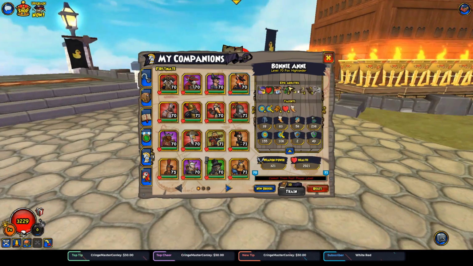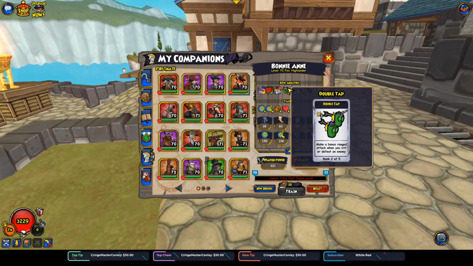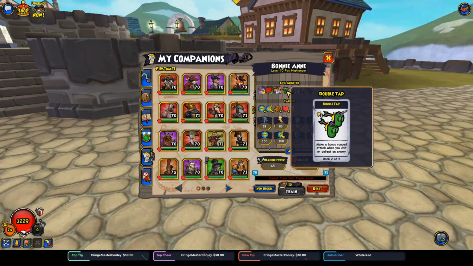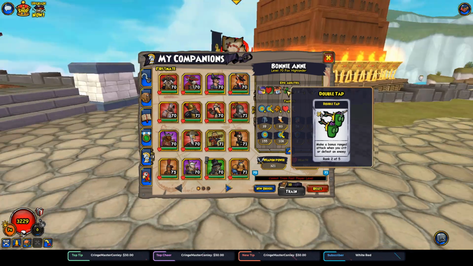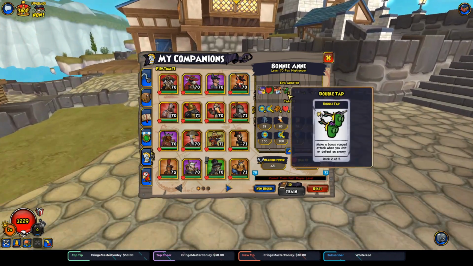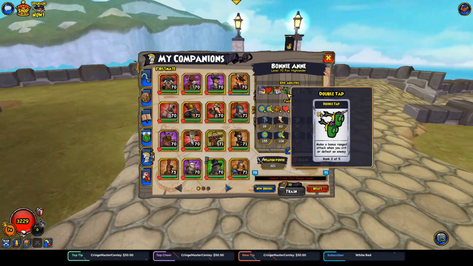Now musketeers, they have really good accuracy, so why the heck would you want to change your base stat for hitting an ability to agility instead of accuracy? So that's the reason why you have double tap 2 instead of what a lot of people have with double tap 3. A lot of people just don't know about this.